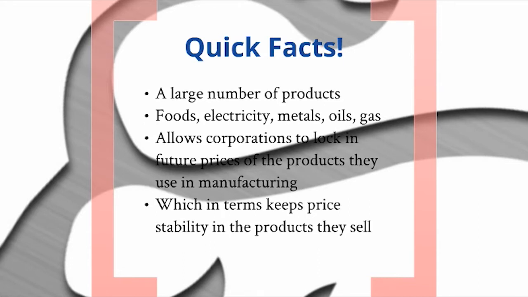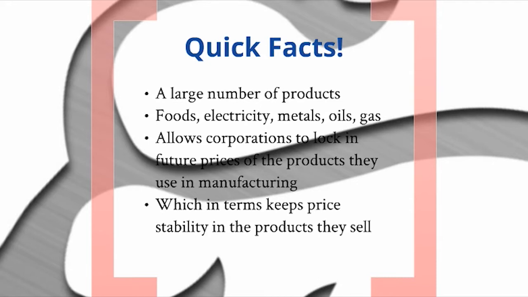Now, many food products contain soya too. What about the cotton that makes the shirt or blouse that you're wearing, or the orange juice that you're drinking in the morning? How do large manufacturers maintain price future stability in products that they make? Now, the answer is in the commodities market.